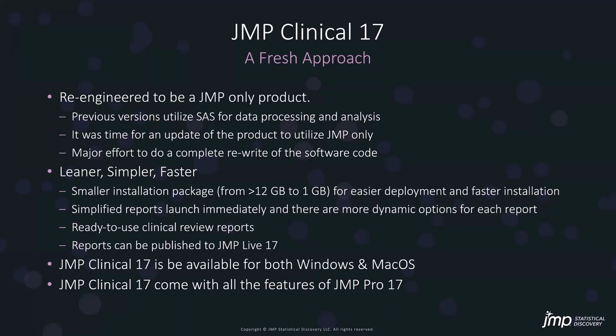Another new thing is JMP Clinical 17 also now comes with JMP Pro 17. Clinical's architecture is that it's JMP plus the clinical package that we develop in the JMP scripting language. In the past, we provided it with JMP, but now we're providing it with JMP Pro, which has more advanced analytics features that you can utilize on your own to go further with your clinical data beyond what we've provided in the standardized reviews that we put into the clinical product.